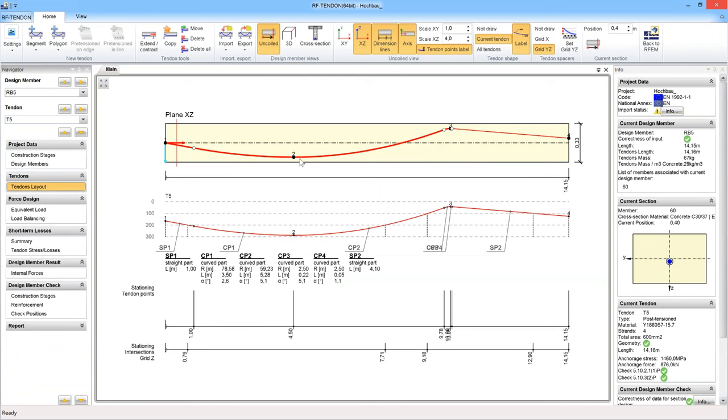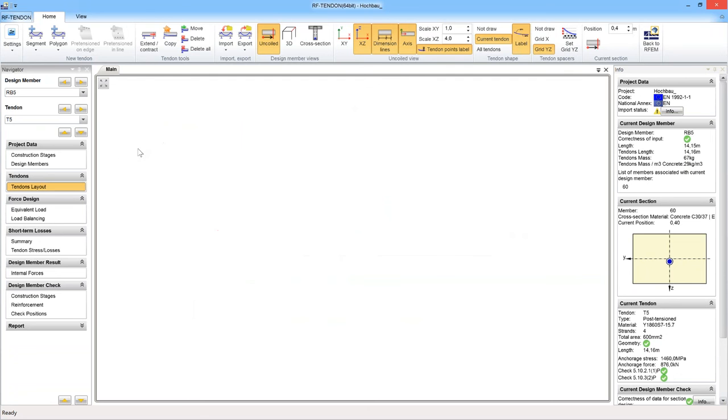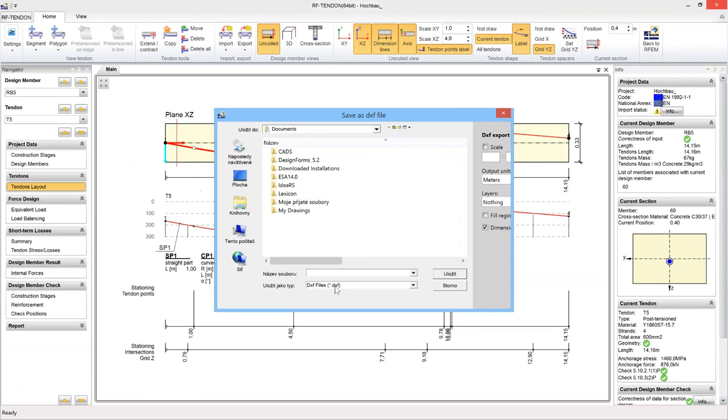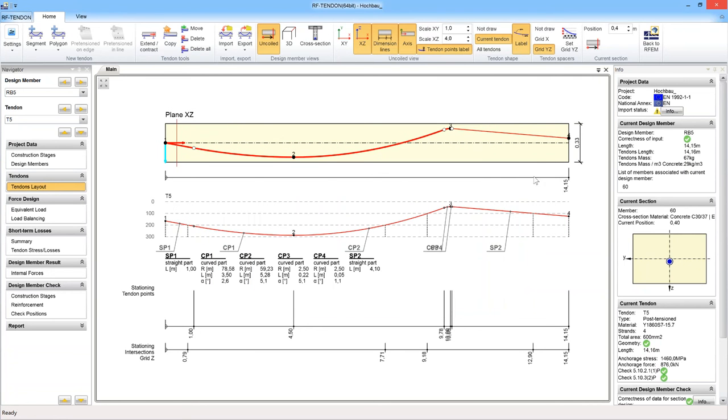But after you are happy with the picture which you produced, then by pressing the right mouse button you can go to DXF file. You export it as DXF file. So it is possible, and you have a nice draft drawing already. You can also draw all tendons. If you have more tendons, you can draw one tendon after the other, but in this result beam we have only one tendon, so we cannot show it. Okay? Okay, great. That seems to be quite easy.